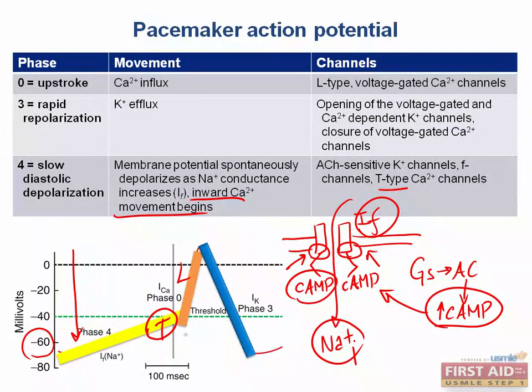This activates the T or transient type calcium channels to open, further increasing the shift of the transmembrane potential towards a more positive value, eventually causing the activation of the L type or long-acting voltage-gated calcium channels that is responsible for phase 0. The T transient and the L long-acting are responsible for two different phases, but the transient type actually triggers the activation of the L or long-acting type that dominates the phase 0 upstroke. Excellent. Alright guys, let's keep on going.